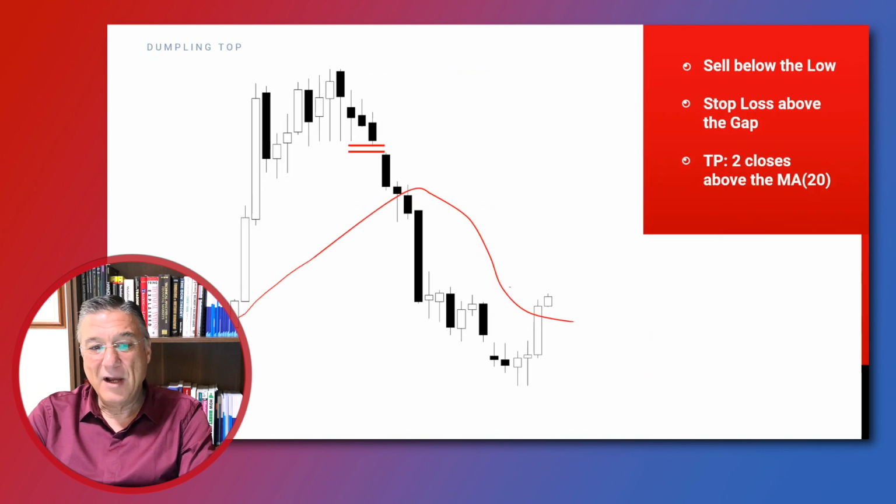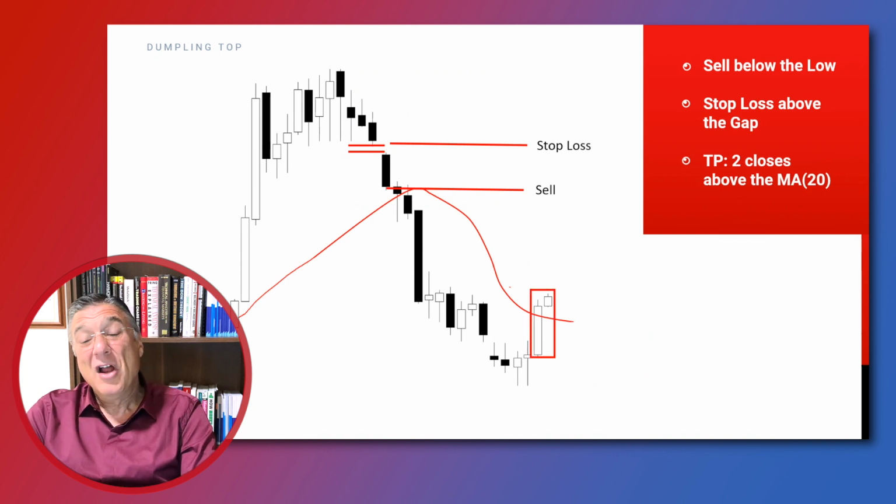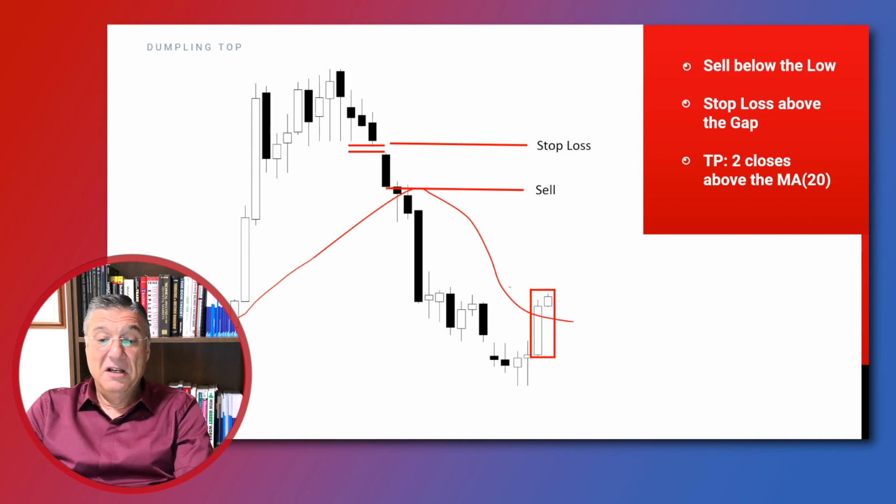Good, another variation. Now we use a moving average. We identify the dumpling top at the top of an uptrend. Then we take a sell order at the low price of the first candlestick below the falling window, a protective stop loss right above the window, and of course here we're going to use 2 closes above the moving average to exit the trade, to close our position and book any potential profits. Good. Of course, if you are more aggressive, perhaps you can close the entire position with 1 close, but it's up to you to decide.